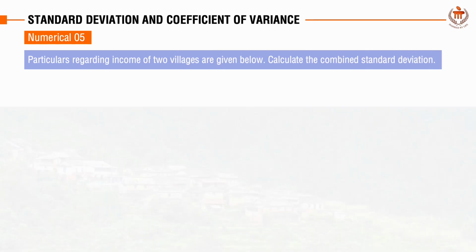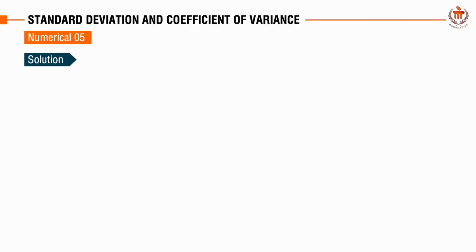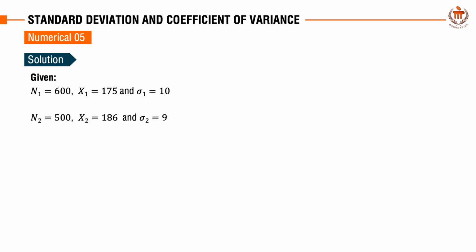Okay, like here, this is the question. Here, the data is given about villages. The number is given. Their average income is given. And their standard deviation is given. Okay, so we need to find the combined standard deviation for this data. These are the data given to us: n1, n2, and x1 bar, x2 bar, which are the mean of the first data, mean of the second data, and the standard deviation of the first data, standard deviation of the second data. So we can find their combined mean by this formula. That is n1 x1 bar plus n2 x2 bar divided by n1 plus n2.